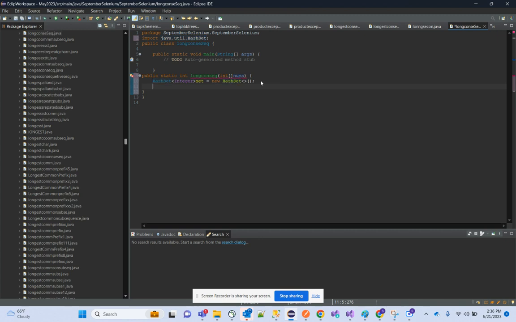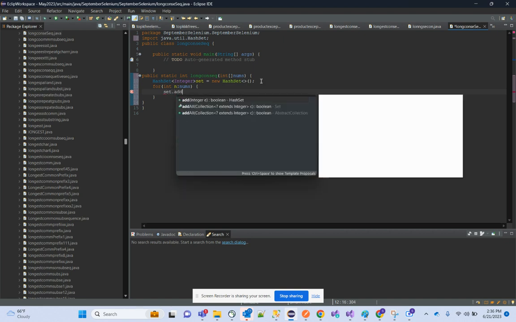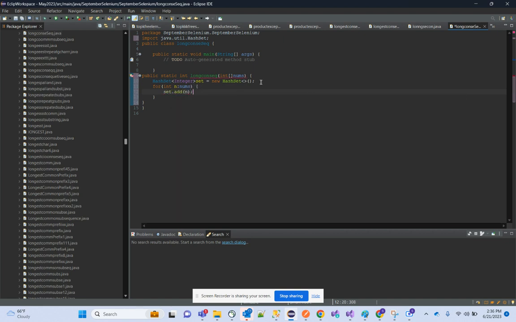Okay, now I have to add the numbers into the set. So iterate the nums array and set dot add n, right? And afterwards we have to iterate the set. Why do we have to iterate? To check whether the set contains that number minus 1.